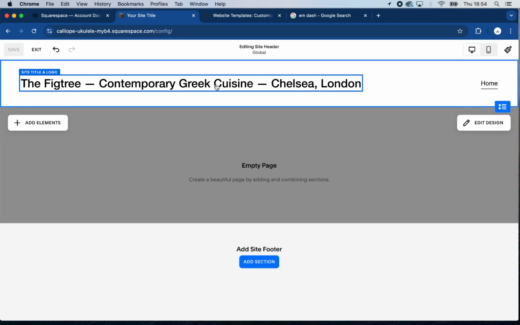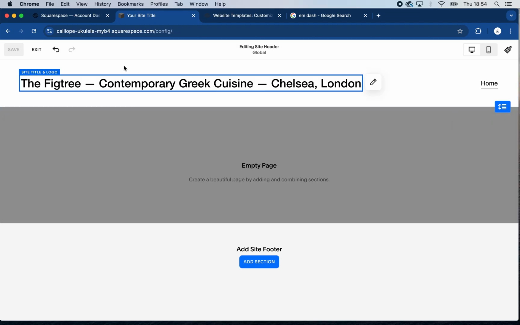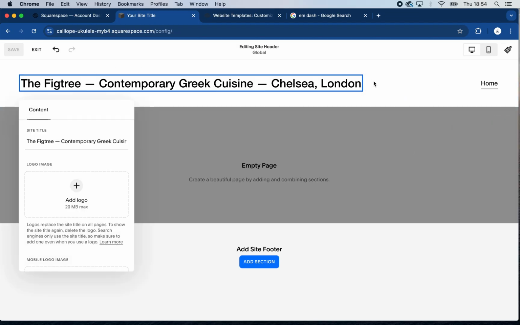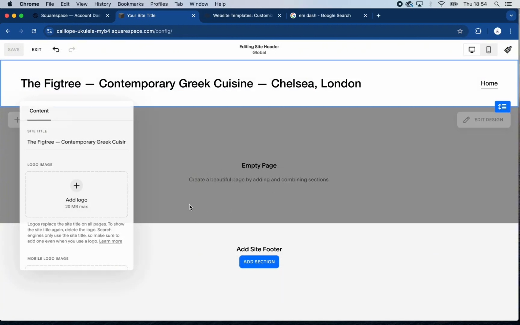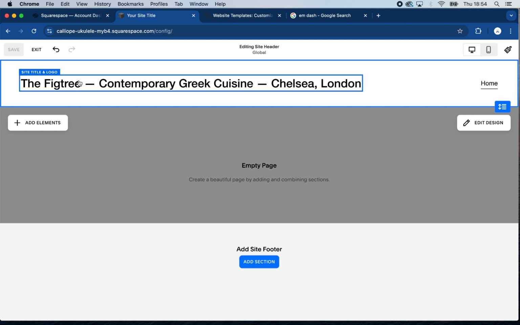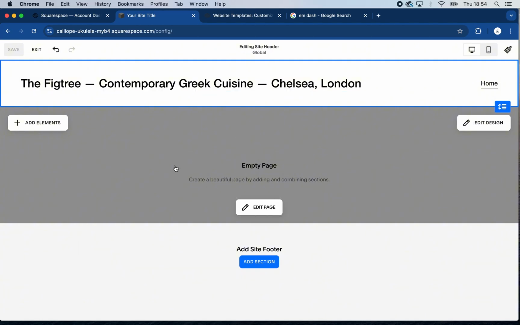But that is more of an SEO thing, because in reality, you're going to replace this, visually at least, with a logo. So you can add a logo here, upload a file from your computer. Hopefully you'll have that prepared. Now, I don't have a logo for the Fig Tree because I just made this restaurant up, and it doesn't exist yet.